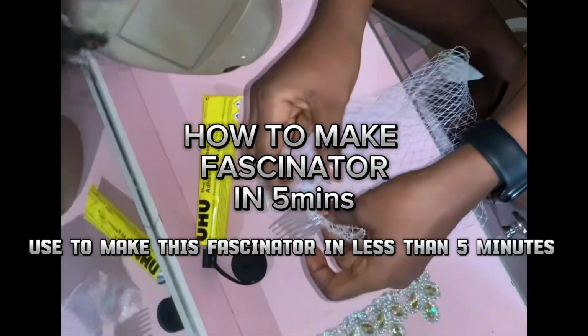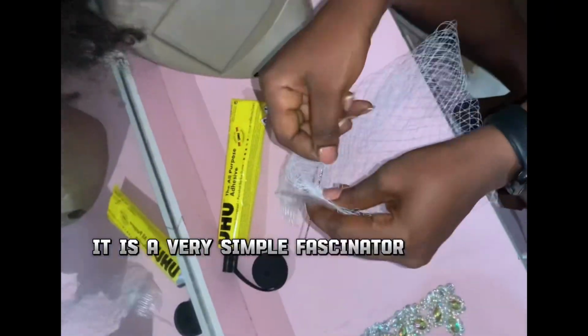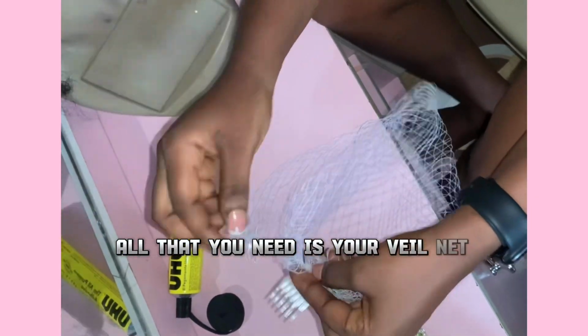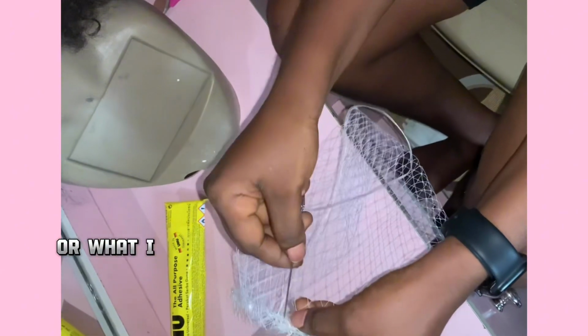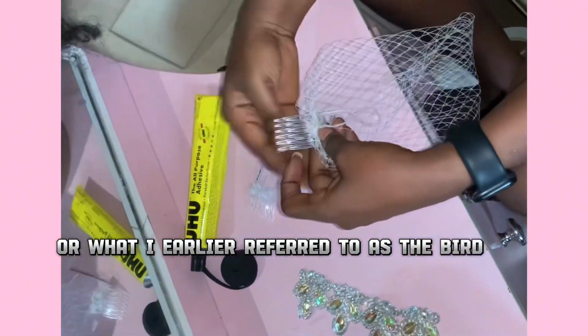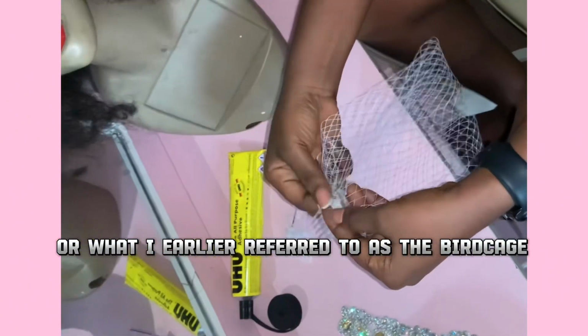All that you need is your veil knit, or what I earlier referred to as the Birdcage. You need a comb. If you want to make this simple style that I'm making now, you need your thread and your needle, you need your UHU gum, your scissors, and that's all.